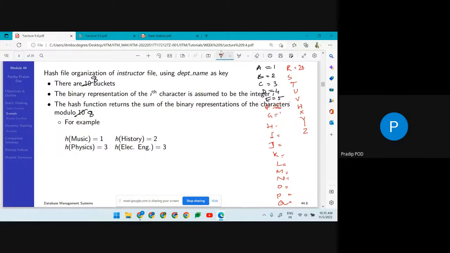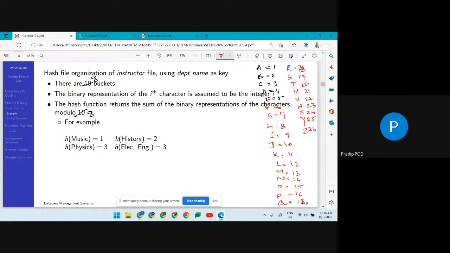So this is 7, 8, 9, 10, 11, 12, 13, 14, 15, 16, 17, 18, 19, 20, 21, 22, 23, 24, 25, 26.